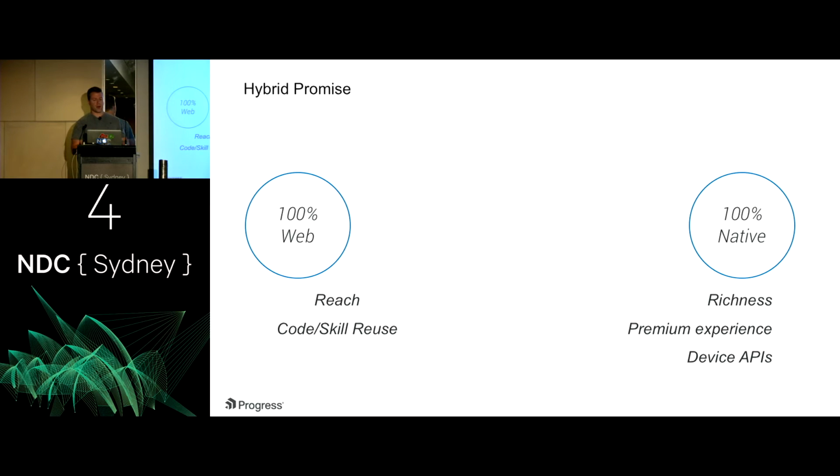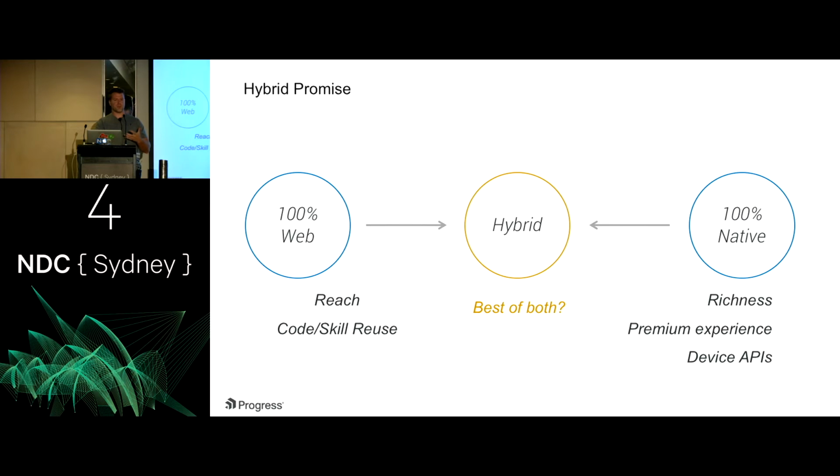So the hybrid promise was basically, it looked at the space back in the day, and they said, it would be nice if we could bridge the gap between web and native. In fact, if you talk to the original maintainers of Cordova, formerly known as PhoneGap, the guys at Nitobi who built it, their design goal was to build PhoneGap so it didn't have to exist. The design goal of that project was to force browser vendors to get their act together on mobile platforms so PhoneGap wouldn't have to exist. The reality is that never really came to fruition, and so they continued to build on, and hybrid was really this sort of dream of bridging the best of both worlds.